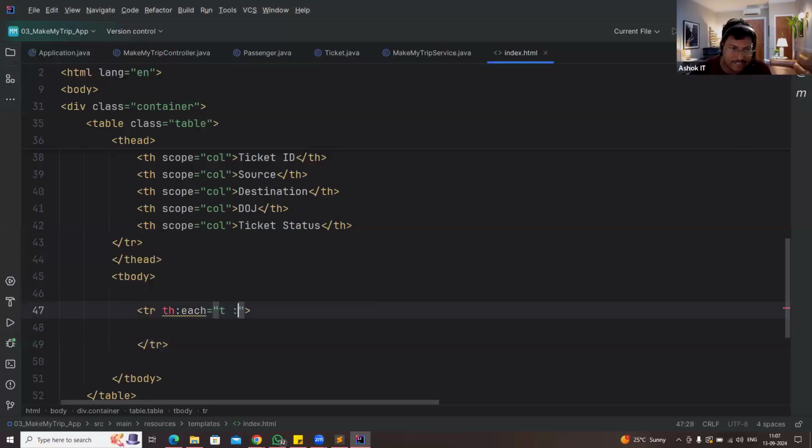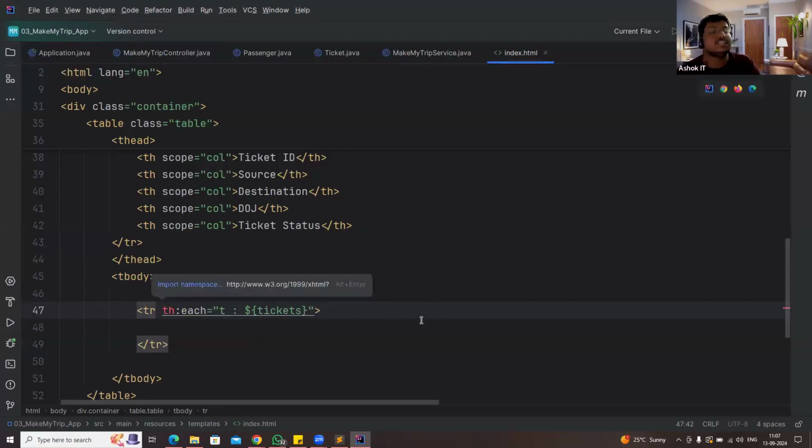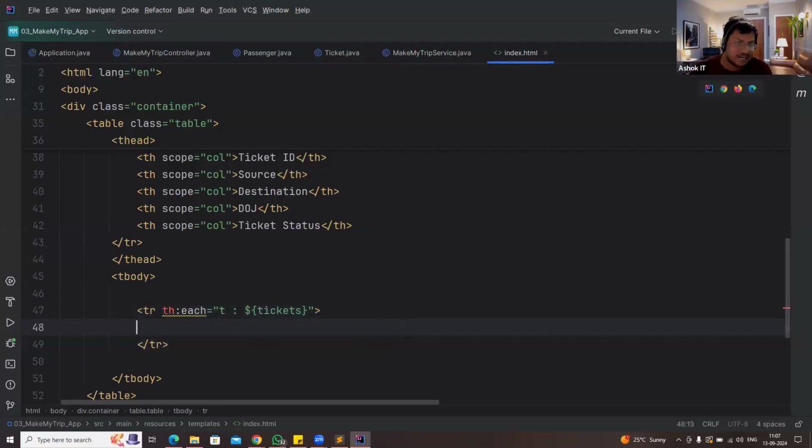Okay, I will take the ticket in ${tickets}. So th:each we are using. Each ticket I want to iterate, and each ticket data I want to display as a td. So td th:text we are going to represent.